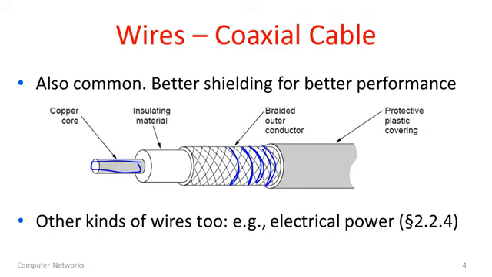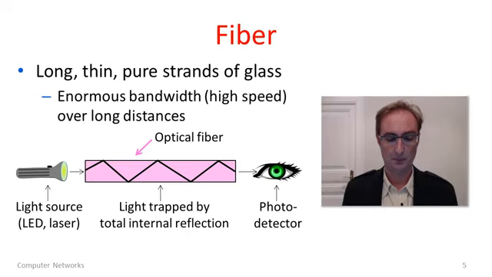There are many other kinds of wire we might use too. One interesting kind that you could just have a look at is household electrical power lines. These are starting to be used, for instance, to carry information around your home just by reusing the existing infrastructure. We can do that nowadays. You can read a little about it in the text if you'd like.